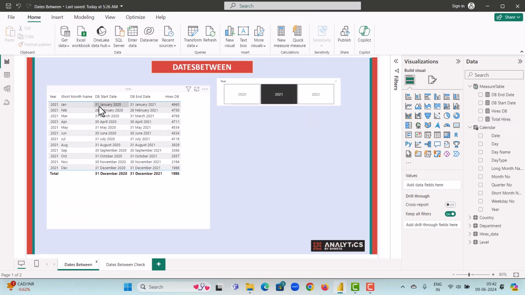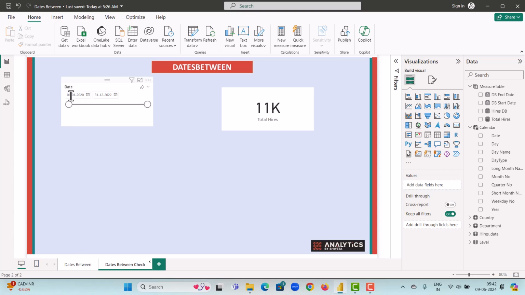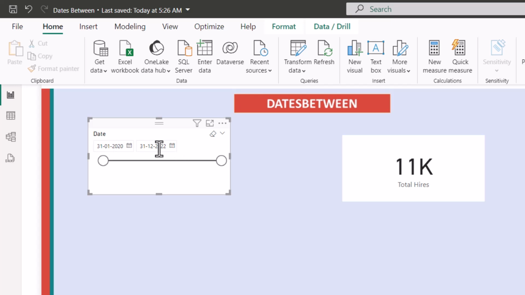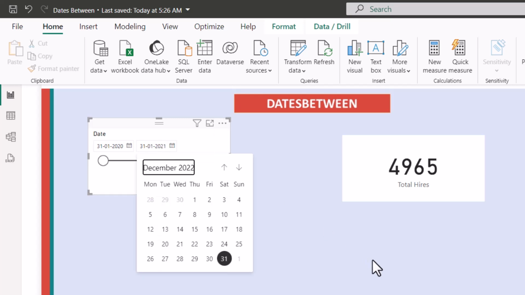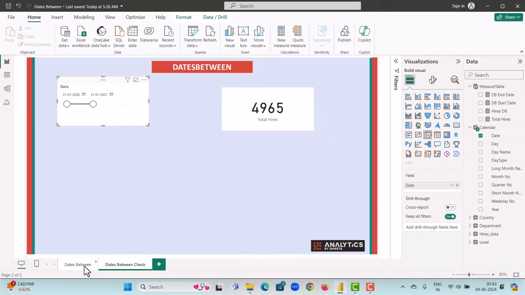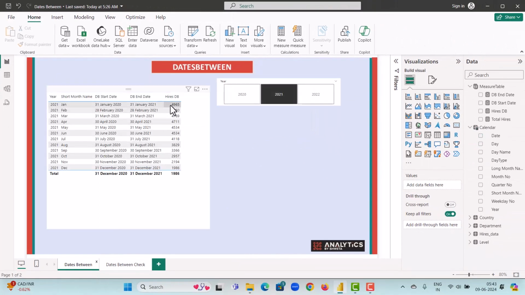Remember, we are checking for the first entry, that is 31st January 2020 to 31st January 2021. So let's go here and select 31st January 2020 and update it to 31st January 2021, and we approve this. If you see here, we get the same value as 4965, which is exactly the same as this value.